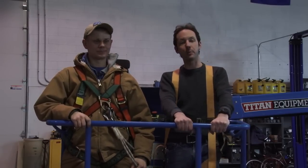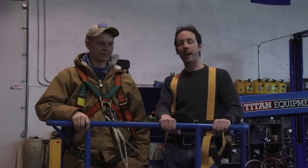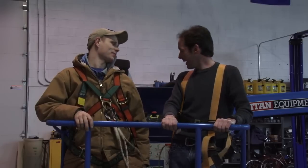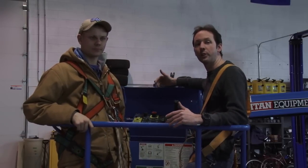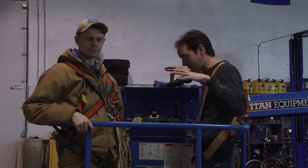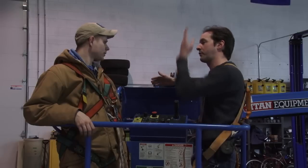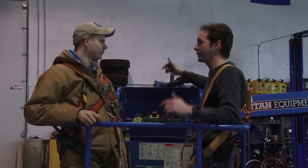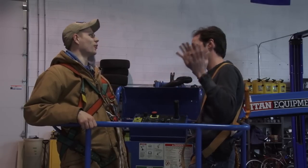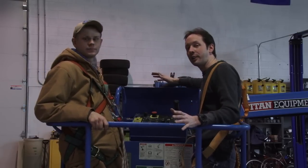So we're here today and we're playing with big toys. I love this thing. I love heavy equipment in a big way because I'm a farm boy, so it's a thing. Titan Equipment was kind enough to donate to us the use of a Genie lift. It's a baby Genie lift by the real world standards. I guess it's a step up from one of the vertical arm things. Well, depends on what you're doing, but yeah. Those things at 30-foot heights are terrifying. So, I will agree there. So this is a medium-sized Genie lift.